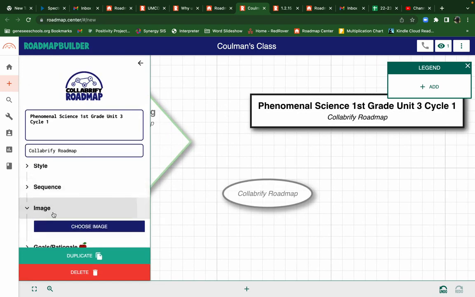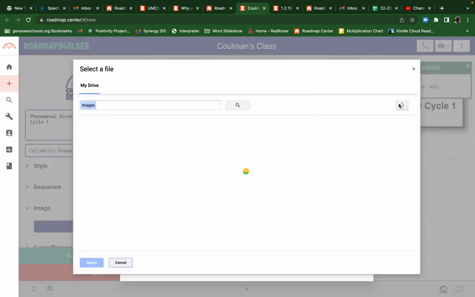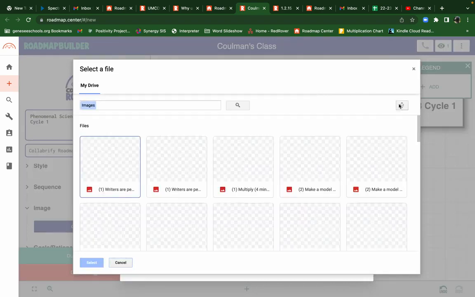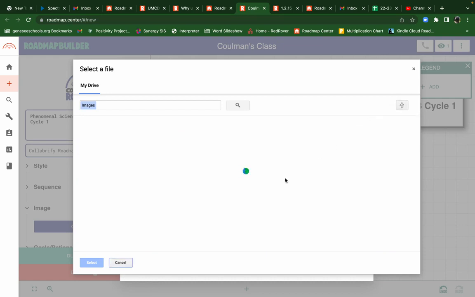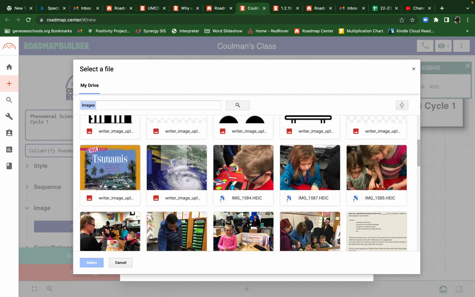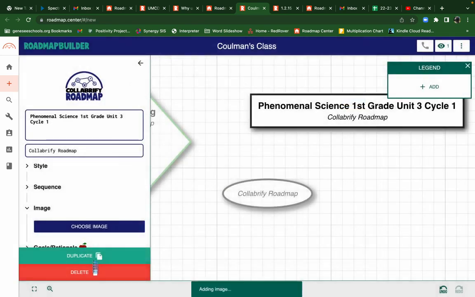Science. I can choose an image, or I can choose one from my Google Drive. So let's say I have something specific that I want to use that I've taken a picture of. Right? Maybe I want to put this little boy's face on there.